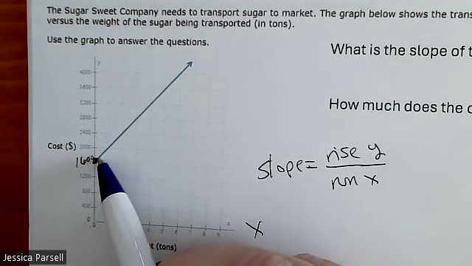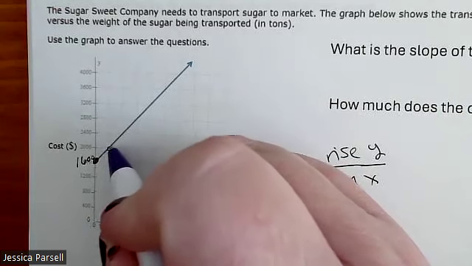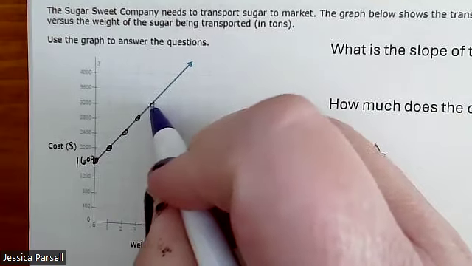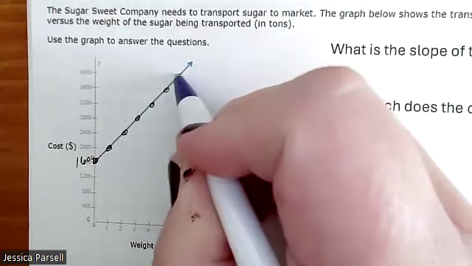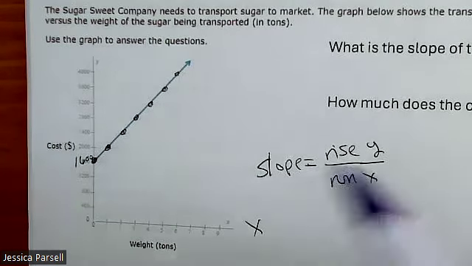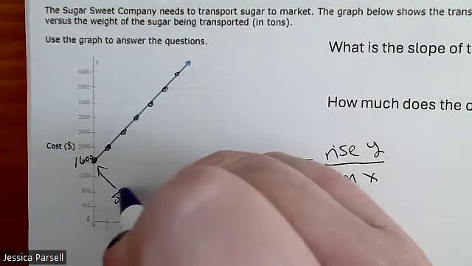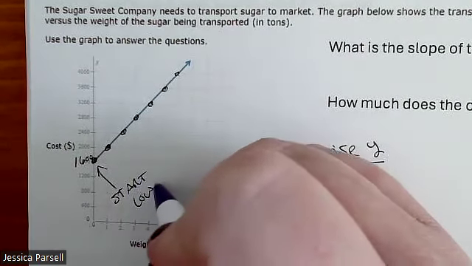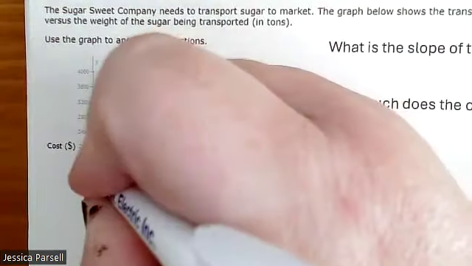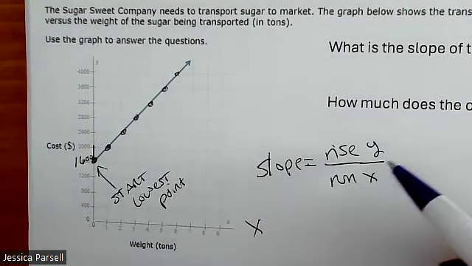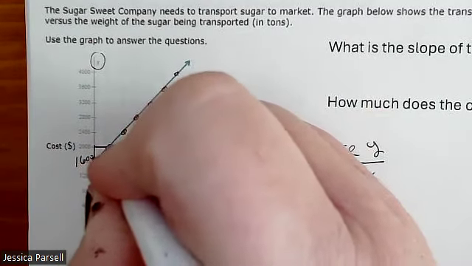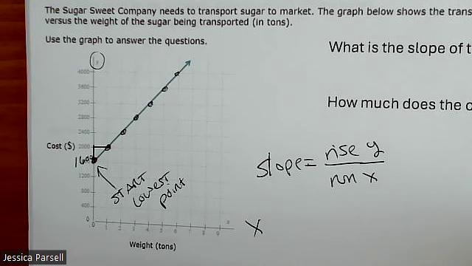Then you can look for another point on the line. I see right here is another point, and you can pinpoint all of the places where this line hits our grid. When you're figuring slope, I always start at the lowest point. So I'm going to start at the lowest point that I can see visually, and then I'm going to count up. So I'm going to rise up on the y-axis, and then I'm going to run to my next point right there, so I'm going to run on the x-axis.